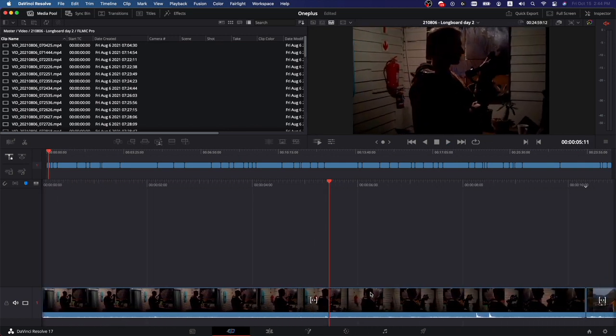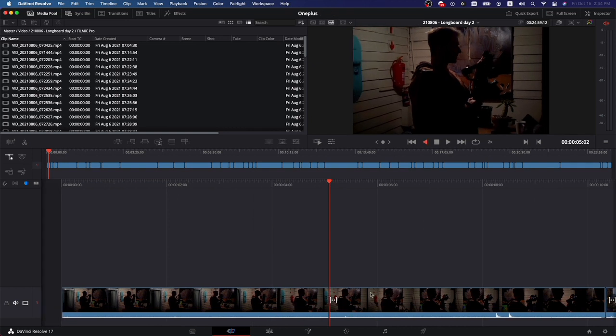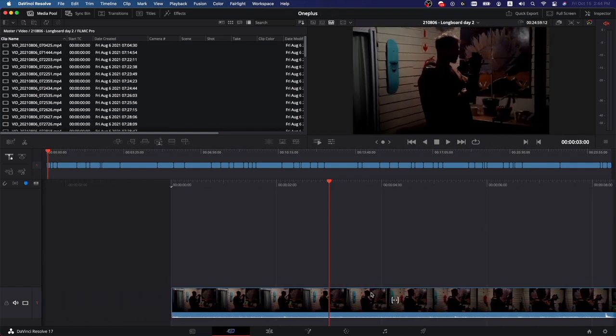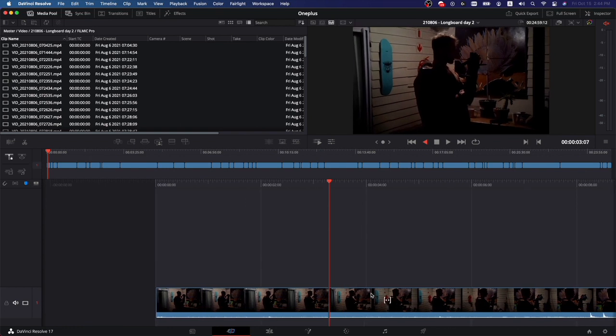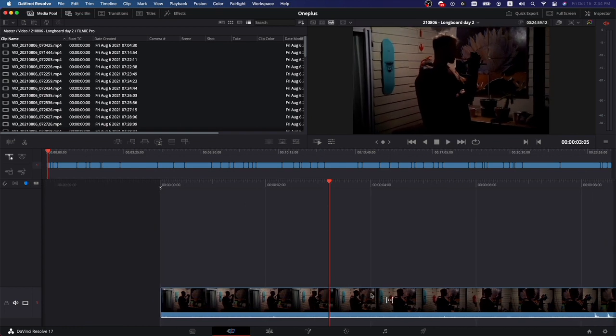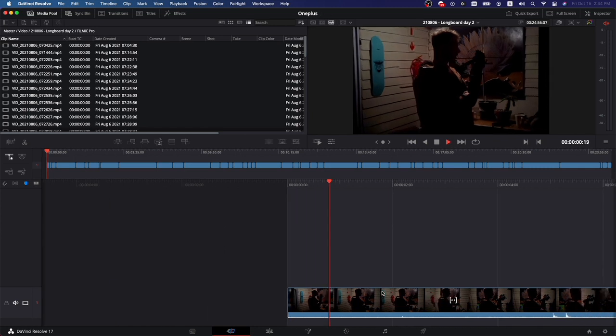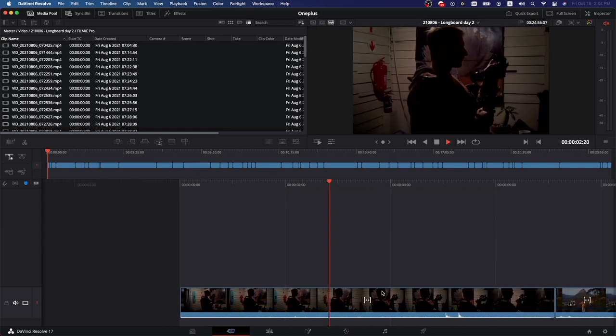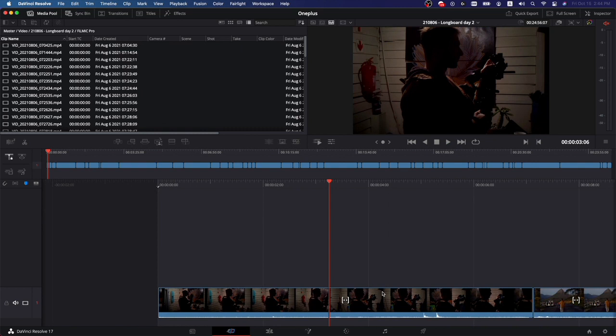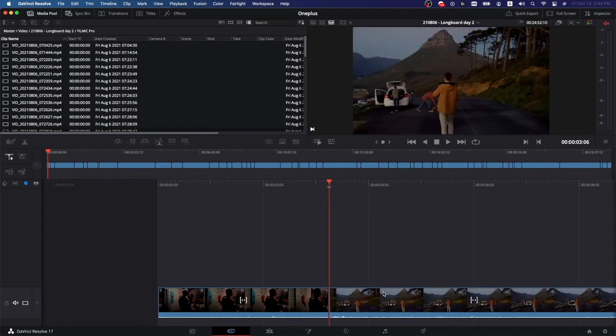This could be a good moment for like BTS to show how early we started. So I'm using 3 and 1 to navigate the timeline, 2 to pause, and I'm going to hit Q to cut the start of that. Let's move forwards. I probably only want like a small portion of this. I'll hit 2 to stop there, and I'll just delete the end of this clip. And just like that, I've isolated my favorite moment from that longer clip right here.